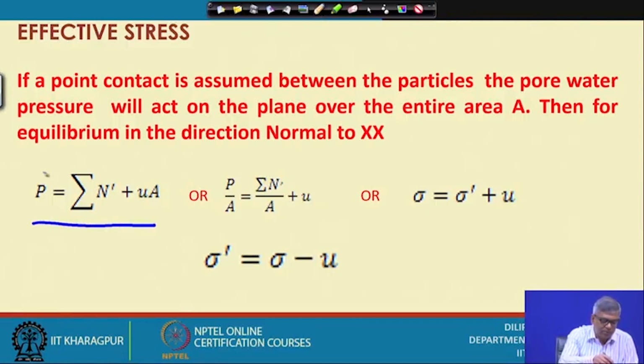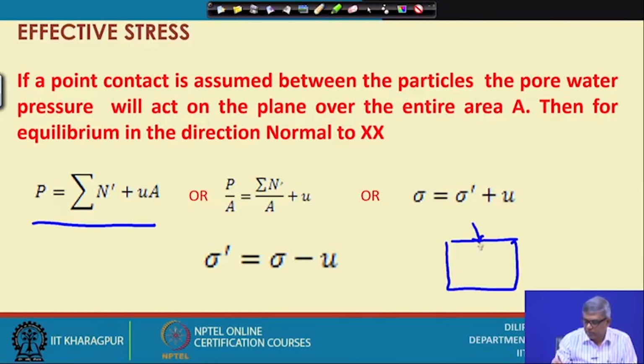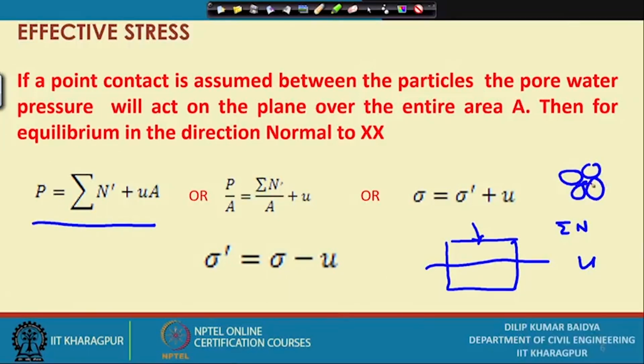This is the force P applied externally, like we have applied here, and we have taken the section here, and through interparticle forces, suppose sigma N is there, and then in those void spaces there is a water pressure acting, suppose u. Suppose there are two voids or something, voids are like that. In this there is a pressure, suppose u. Then u, I have taken over a cross sectional area.